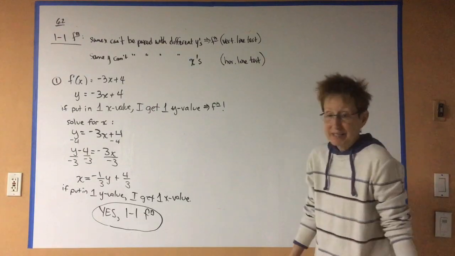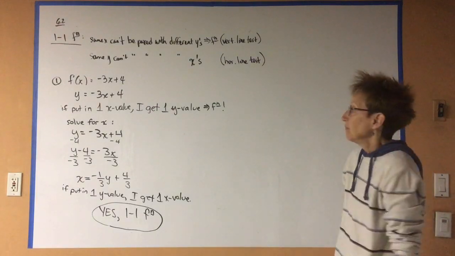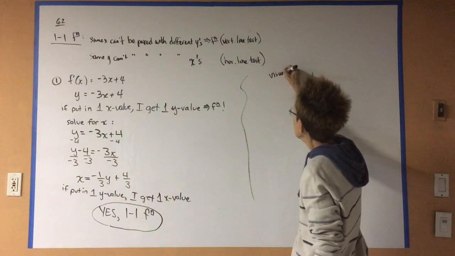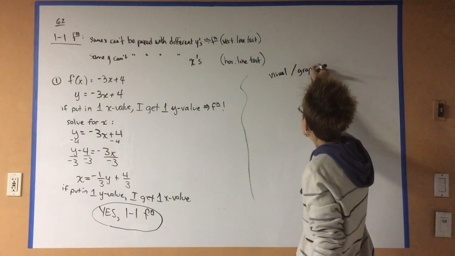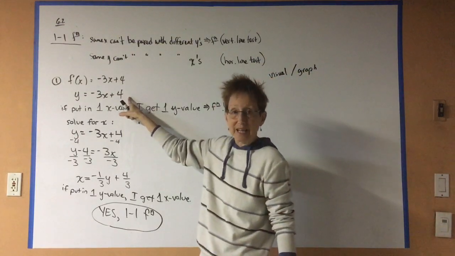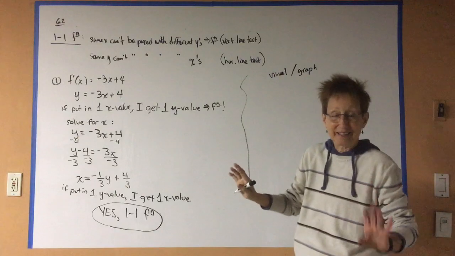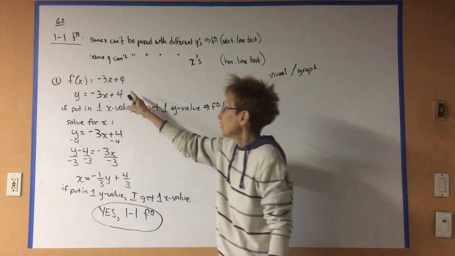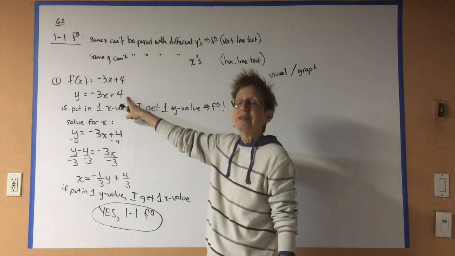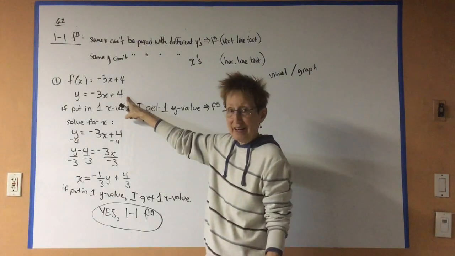The easier way, if I can do it, is to look at the graph. And honestly, so here's the visual or the graph. I can actually graph this without even being ridiculously accurate. In other words, I'm not even going to put it on an XY axis. First of all, you should know what this is the graph of. It's linear, so it's a line.